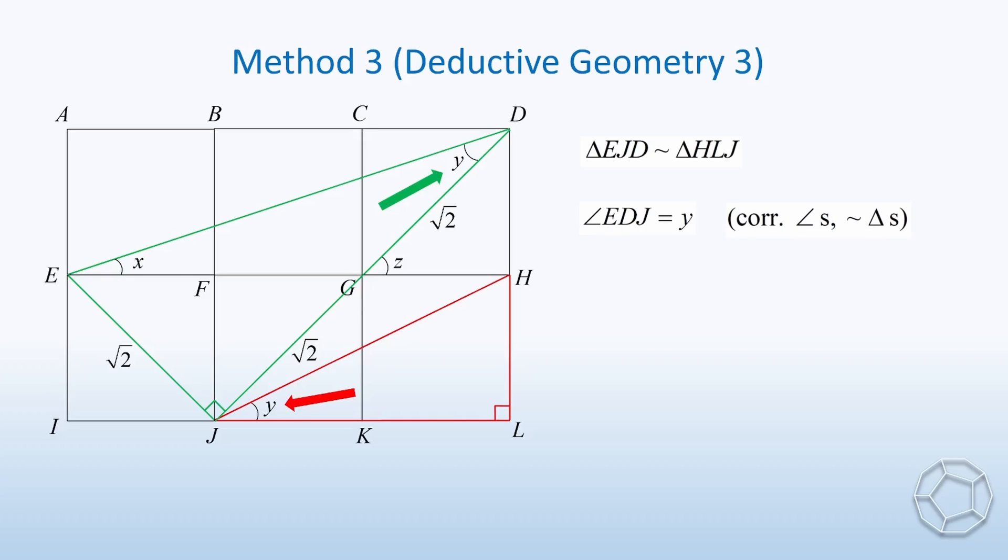Let's see the animation to understand this. Now, we reflect the red triangle to the right, then translate it to the left, and rotate it. Enlarge this triangle, then you can see that the two angles overlap. Moreover, in the blue triangle DEG, we use exterior angle of triangle again. Then, x plus y is equal to z. So we have proved the result for the third time.